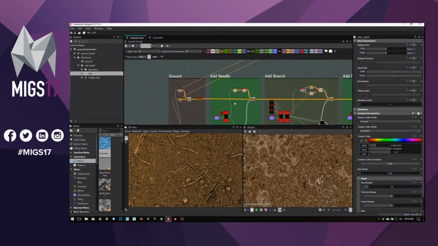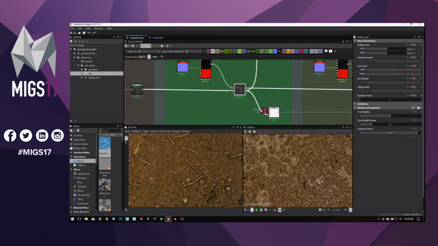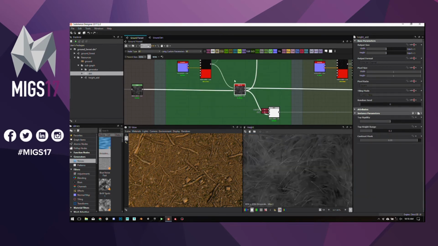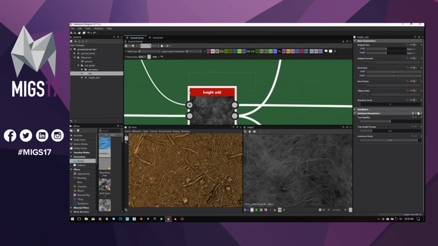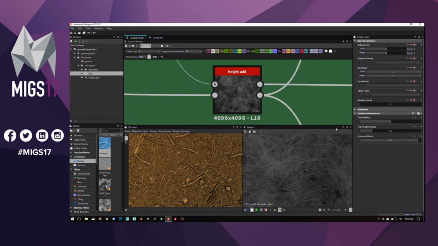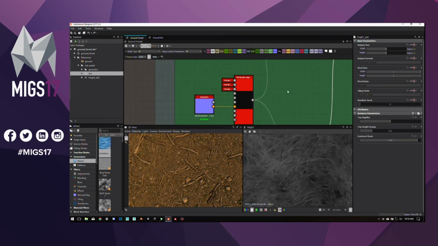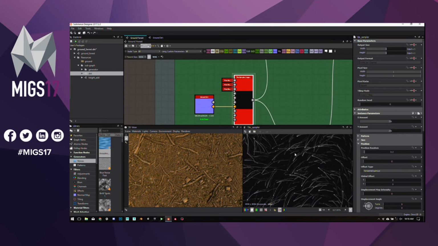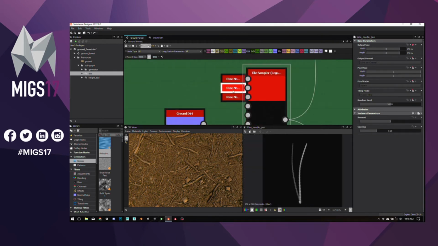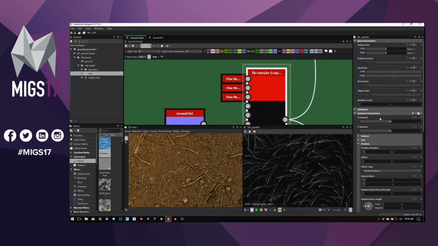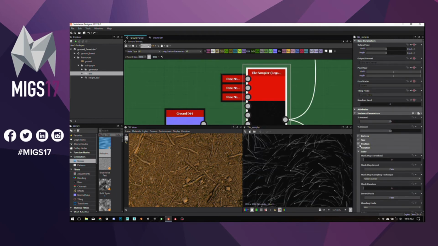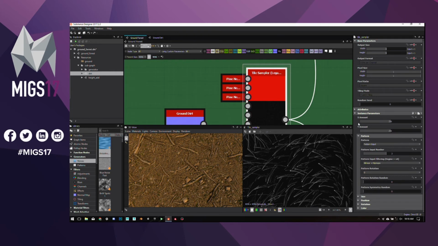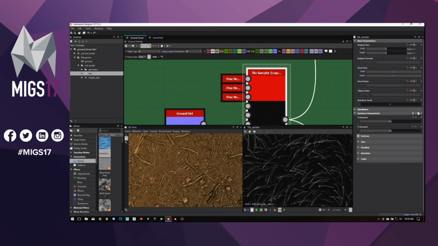So here we go. To add the first layer of needle, I will talk about it right after, but I made a graph to achieve the layering. So using a tile sampler with 3 different pattern inputs. Tile sampler is a very powerful node, so you can define the pattern input number.